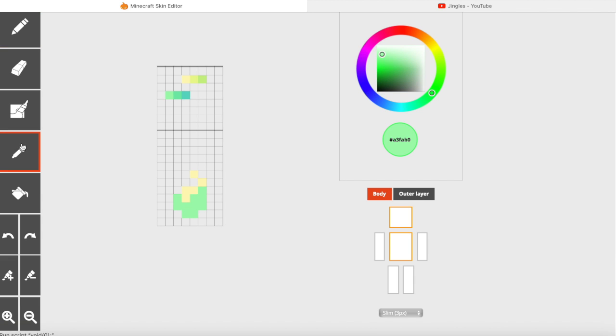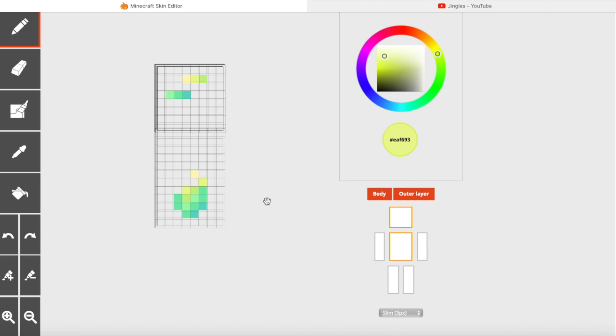For this color down here, you can take your darkest and add 2 pixels right there. Moving on to your next lightest colors, you can fill in both of those right there, both of these right here, and both of these right there. That's it for that part, and for over here, you can select your darkest color and fill in these 2 pixels. Take your next darkest color and fill in these 2 pixels. And that is going to be the inner layer.